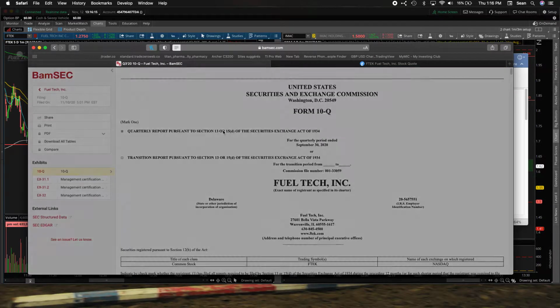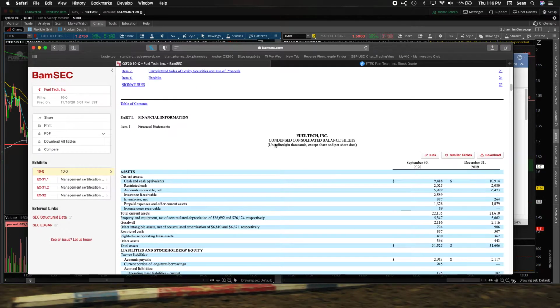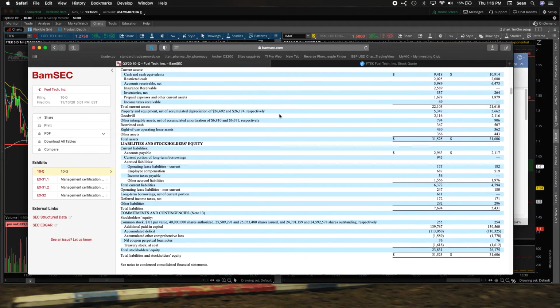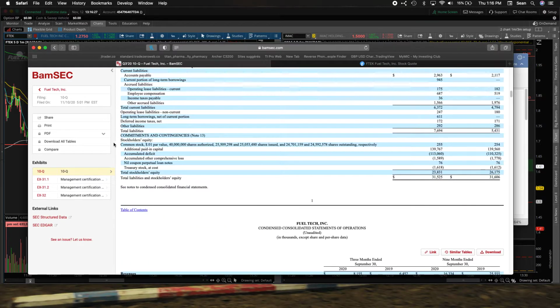So we'll go into the first 10Q here, the quarterly. We set the market cap, right? We had a 30 million market cap. We're going to come right down here, scoot down. It's usually in the first filing here or the second, okay? So I'm going to look for a cumulative deficit right here. All right, right there, cumulative deficit.